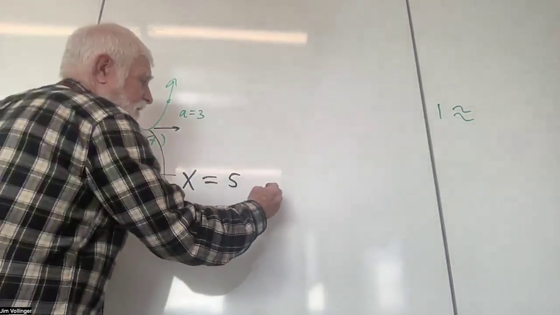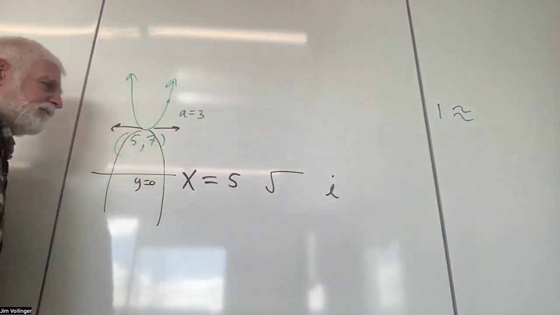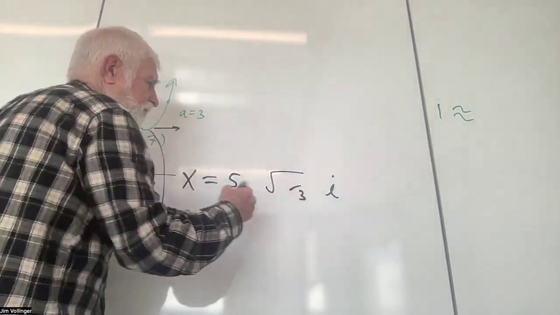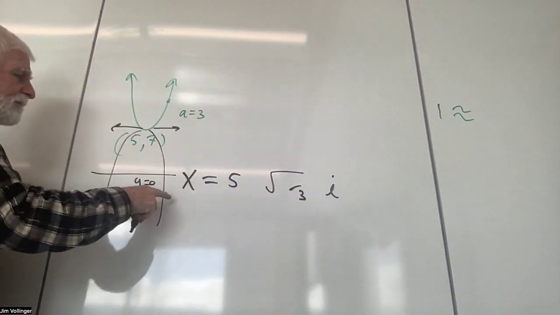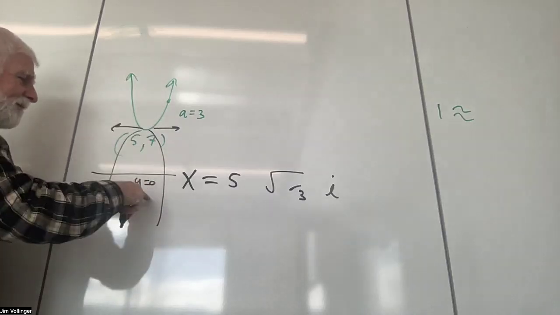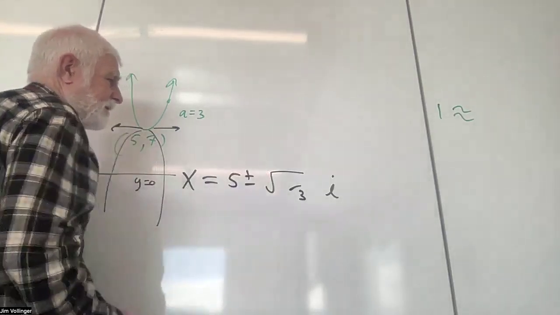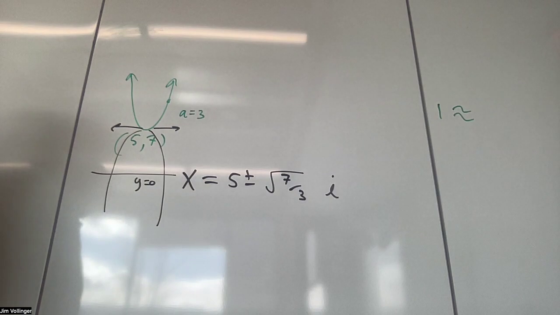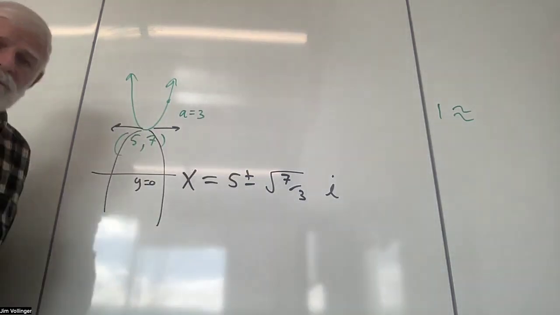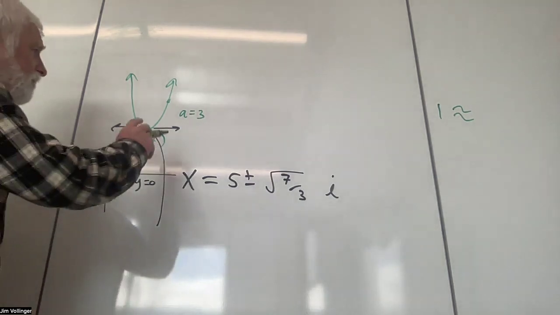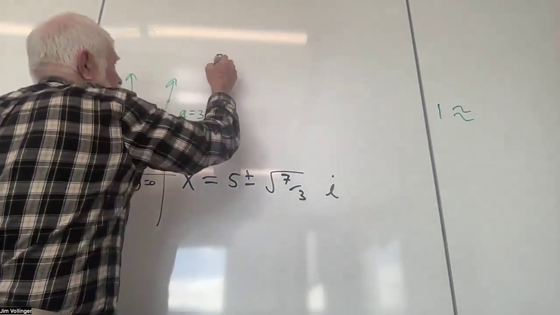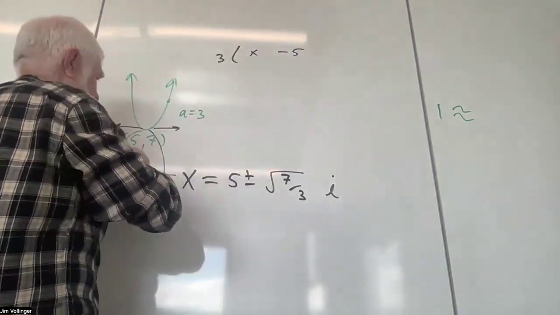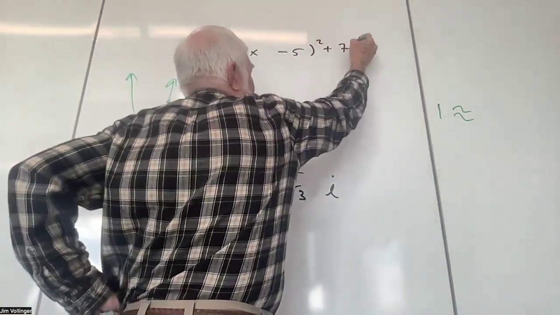So what do I know? I know I've got inverse operations, and I know I have imaginary answers. So what are the inverse operations? Well, what's the inverse of multiplication? Division. What's the inverse of getting from 7 to 0? What's the inverse of plus 7 if I've got to get to 0? Well, it's plus minus here, right? I guess all I'm saying is you've got to move 7 units. I'm just looking at it and telling you what the roots are. And we'll put it in here in a second, but I think in graphing form, 3 is the multiplier. x minus 5, I'll put that there, x minus 5 gets squared plus 7 equals 0.